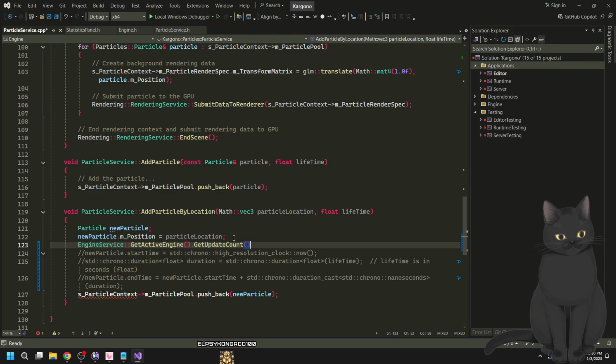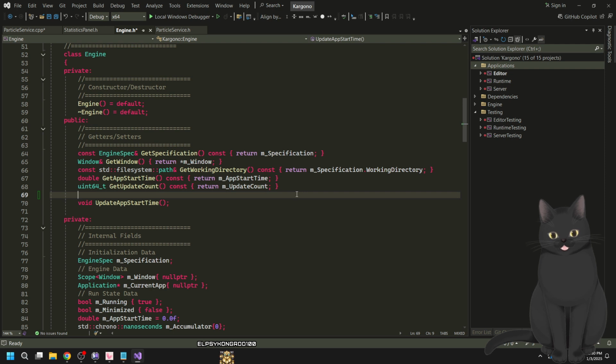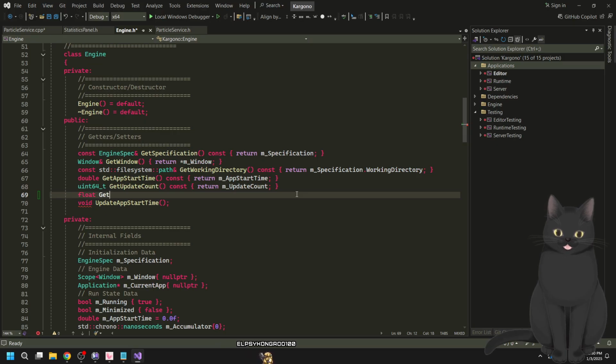And then this just returns the update count, I can only assume. And then maybe an easier thing I can do here is return a float, and we'll say get application time.